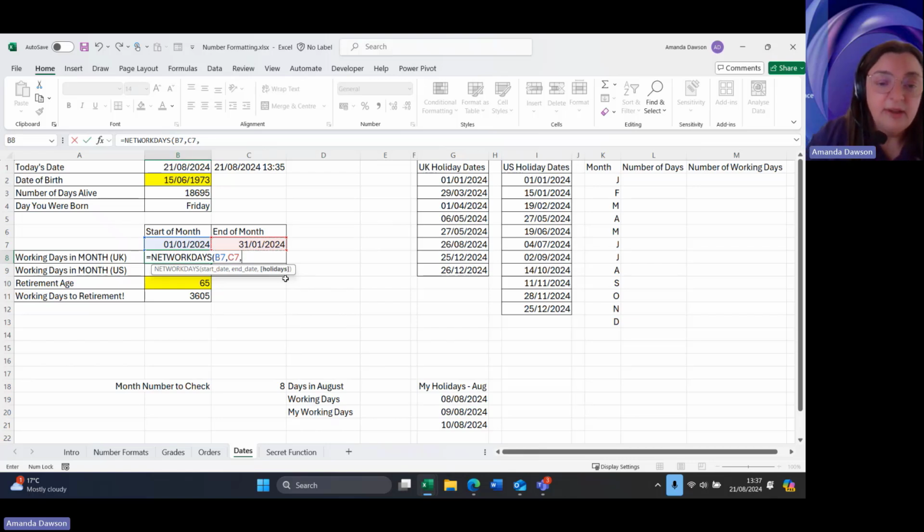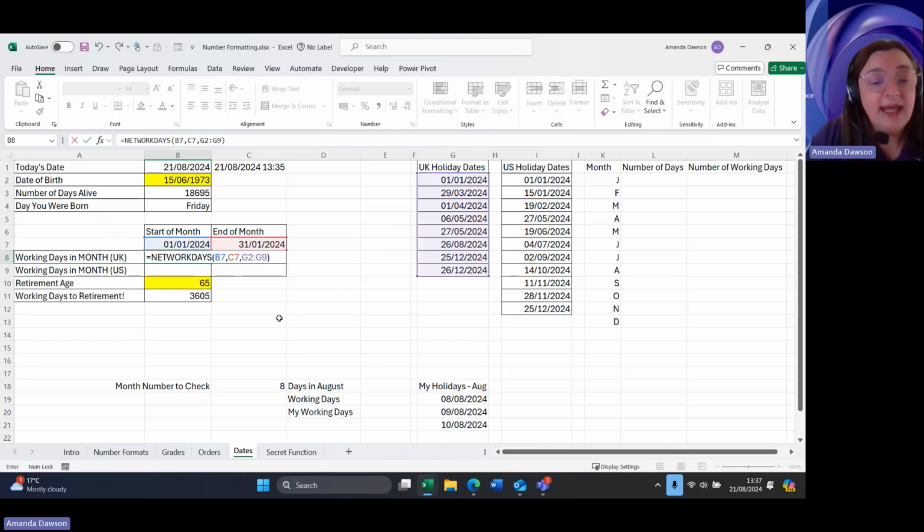So if I hit comma, I can exclude a list of dates that we've said are not to be included in working days. So this could be bank holiday dates, which I've pulled out here. It could be your annual leave. If you only work on Tuesday, Wednesday, Thursday, you can exclude Mondays and Fridays in that list of dates.